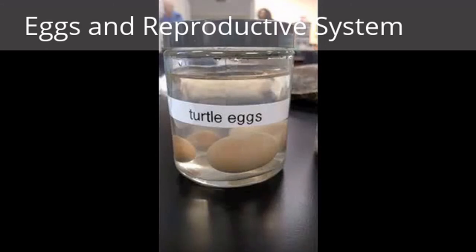These are preserved turtle eggs. Turtles reproduce via sexual reproduction, and fertilization occurs internally. Turtles are egg-laying creatures, meaning they are oviparous. Turtle eggs are examples of amniotic eggs, which are vital for terrestrial life.